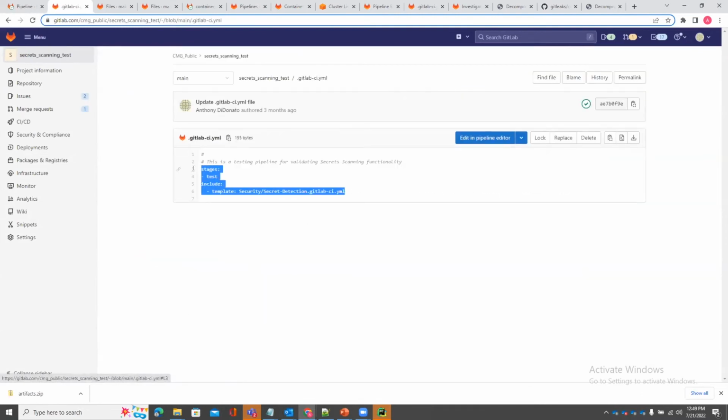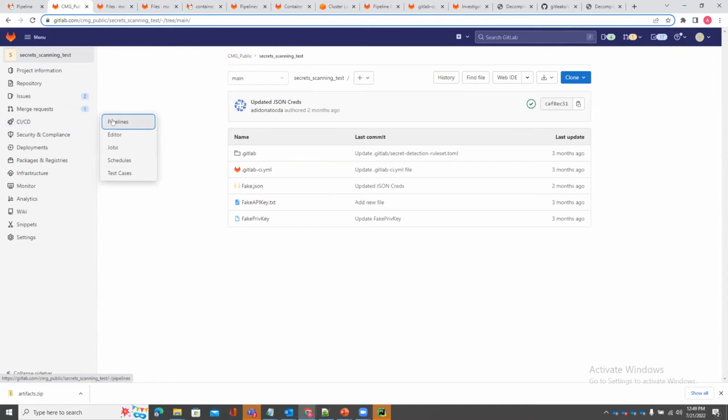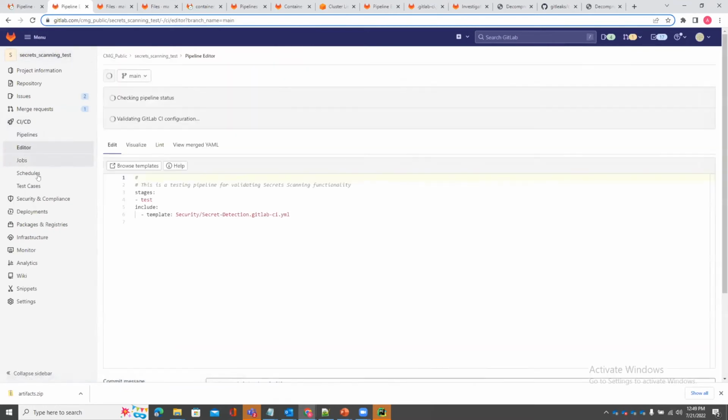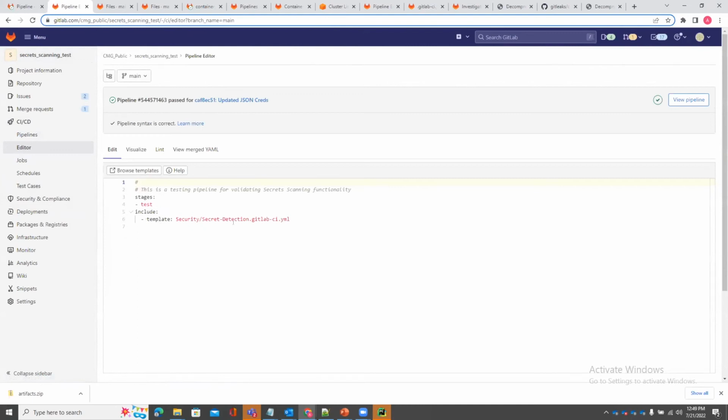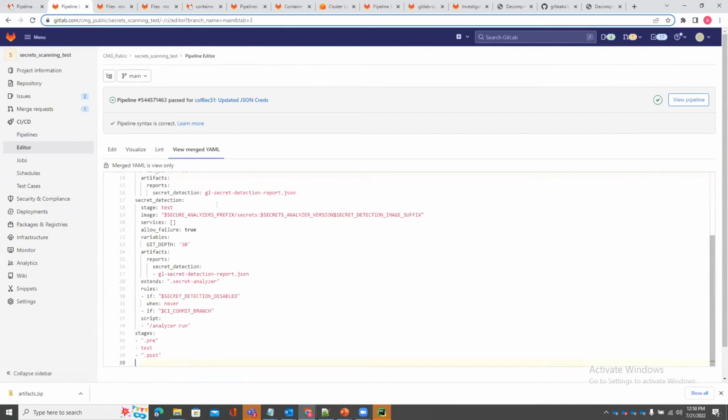Pipeline's really simple. I just create a test stage, I add the GitLab template. And by doing that, it gives me quite a bit of built-in functionality. So if I look at this, this is all I had to add. But if I look at the merged template, you can see that GitLab is providing me with somewhere around 40 lines of code to go and scan for secrets.